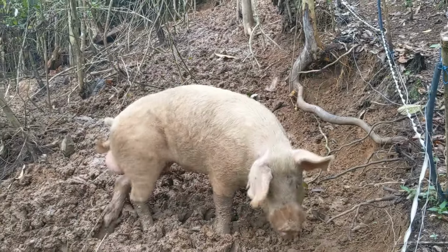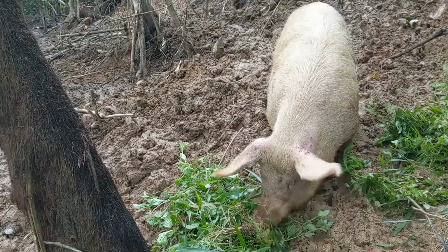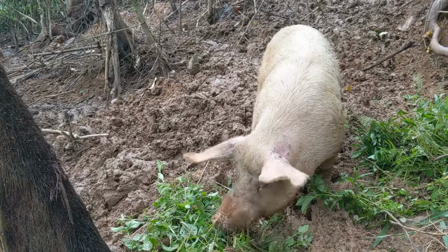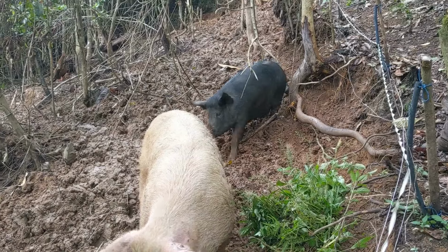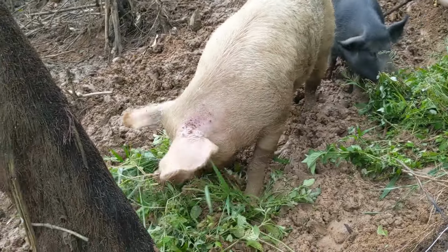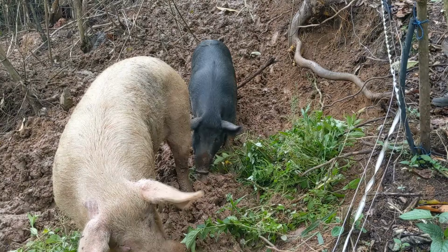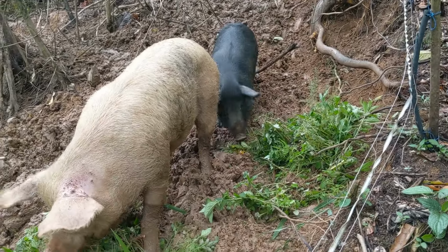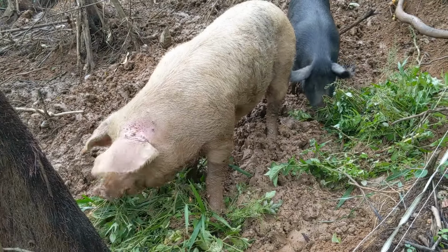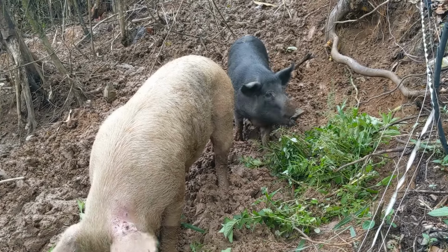Where's Mrs. Piggles? There's Mrs. Piggles. Get some while it's fresh. Slow down, Wilbur. Chill. There we go. They have very different eating styles. Wilby's a fan of the jam it in my face, which when you give him grain or something, he's amazingly efficient. Stuff it in face, swallow. Miss Pig likes to take her time, take little bites, chew them. Unfortunately they eat together, so it just means sometimes she eats less.